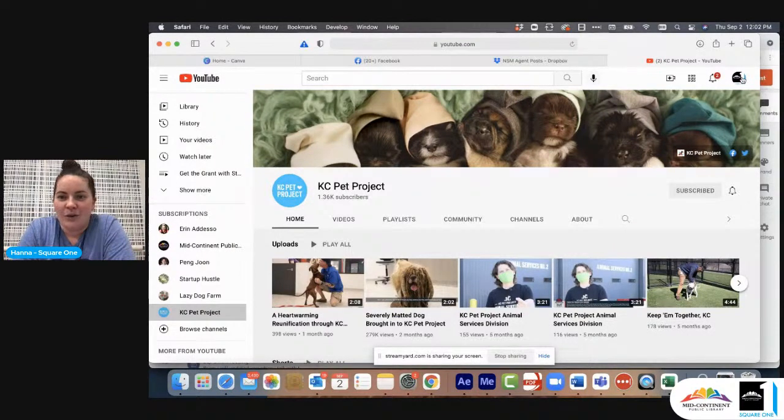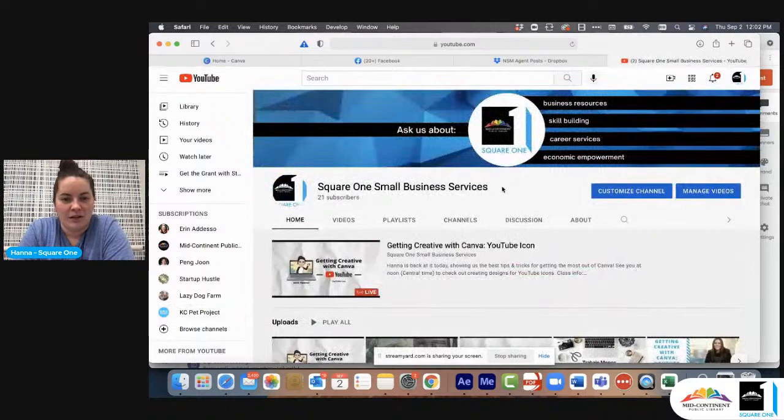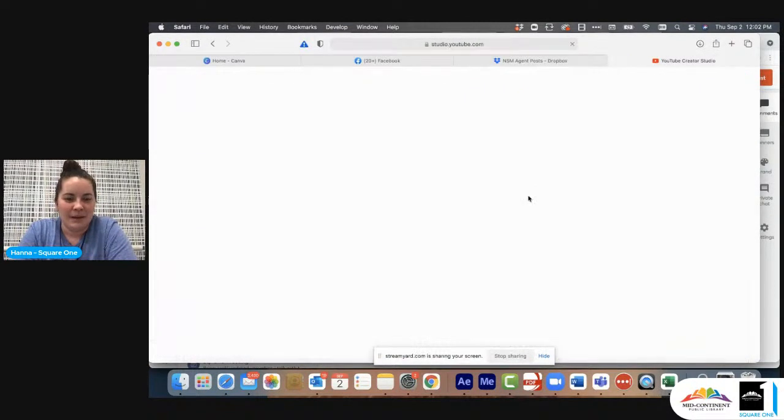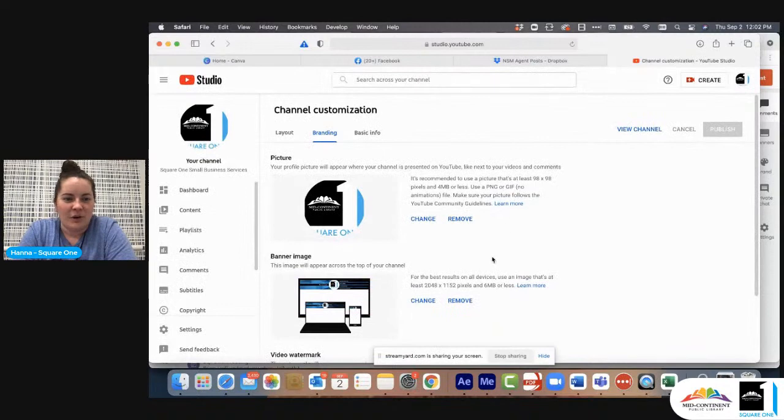So I do want to show you just what ours looks like right now. Now, we're going to fix it, don't worry. But you see our image. When I click on it, make it a little bigger, it's going to take me into my studio, and it's that circle, but unfortunately our Square One logo is in fact a square. It's not a circle. So this is a problem that we run into a lot when we're on Facebook or on YouTube. It just doesn't fit in those dimensions, and so I'm going to show you how to fix that in Canva, and then we're going to fix this live, so we never have to look at these cut off.